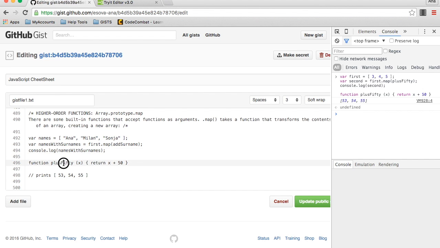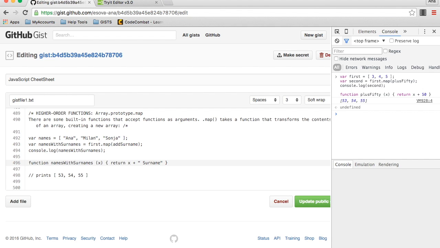And now we have to write a function for names with surnames that takes x and returns x plus, let's say that all of them have the same surname. So we have to make a space and write the surname.